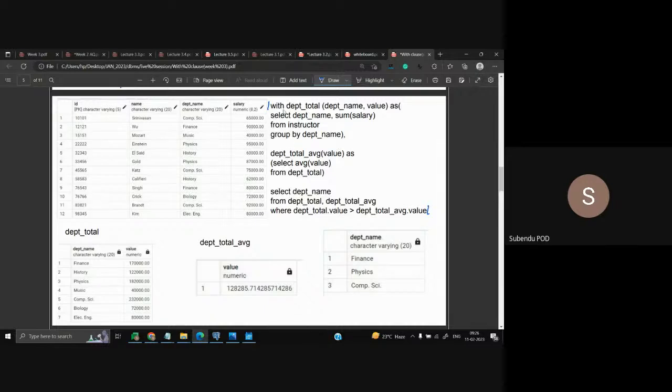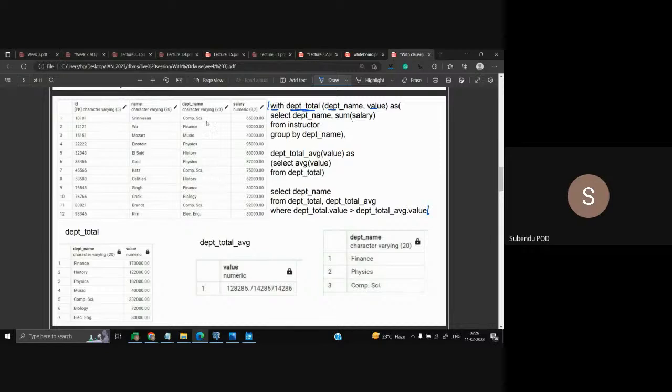So this is the with clause syntax: with, then the temporary relation name department total, which will consist of department name and value, as what data will consist this query. Select department name, sum of salary from instructor group by department name.